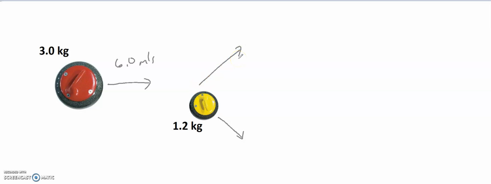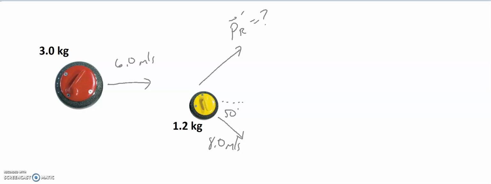Okay, so let's say that curling rock's coming in at 6 meters per second, and this rock over here goes this way at 8 meters per second, something like that. And let's say we've got a 50-degree angle here. Now what we're going to do is find out the momentum of the red rock afterwards, and which way it's actually going. Just like we were talking about before, before has to equal after.